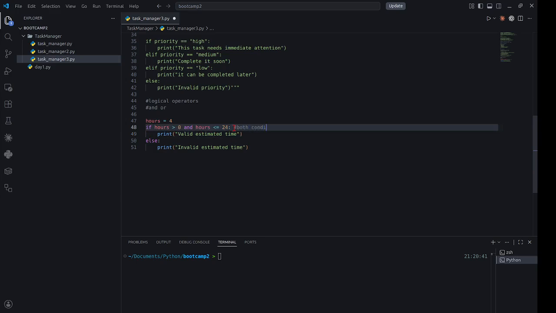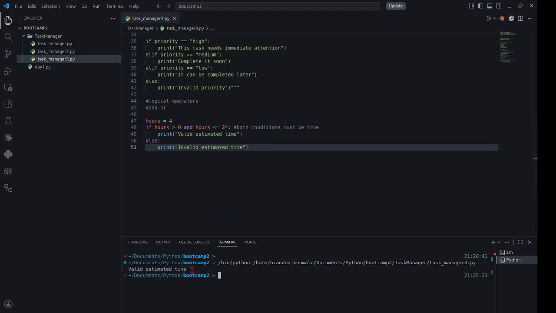Both conditions must be true. If one of these conditions is false, then it's going to print invalid estimated time. Right now our hours is 4, so let me run the code.